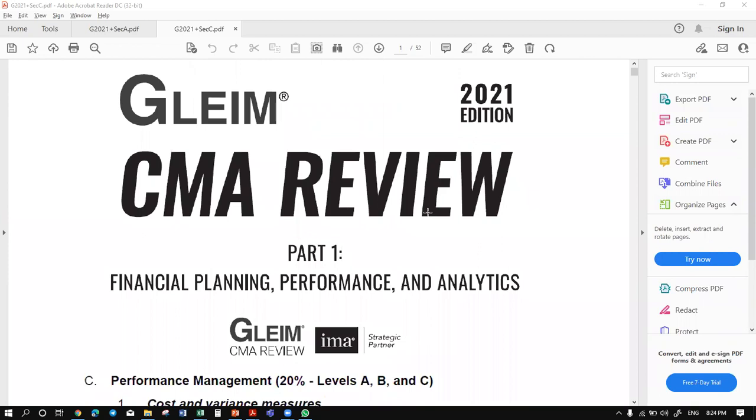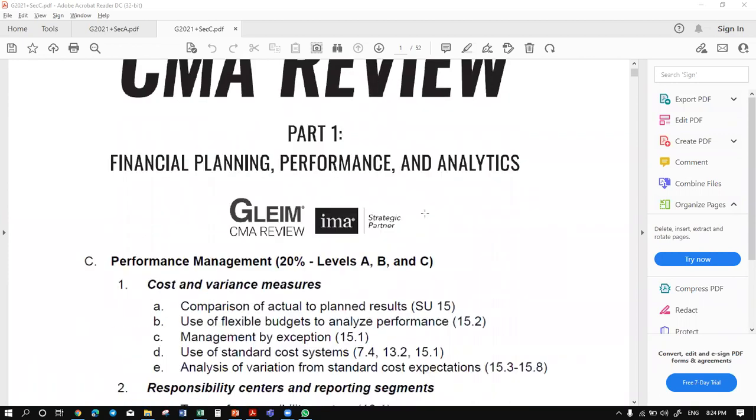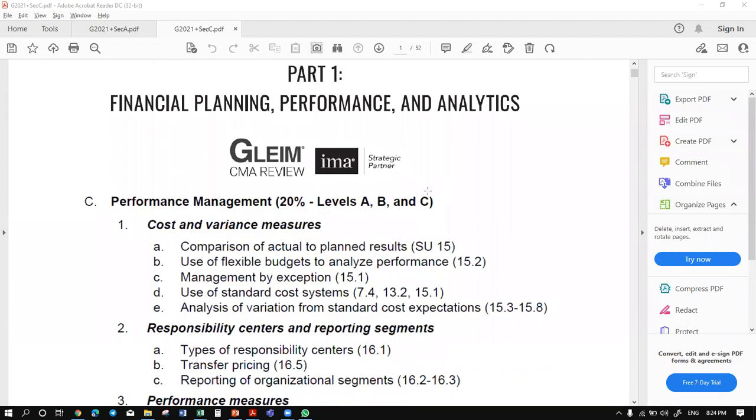So dear student, we are starting section C of the same part 1. Under section C, it is basically about performance management, how you can measure performance. When we measure performance, we measure it against some established criteria. For example, we set some established standards and some KPIs, and we will be comparing against those.